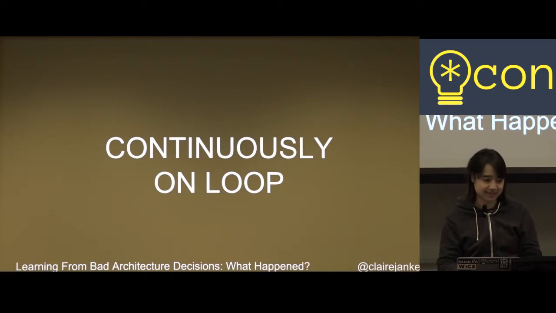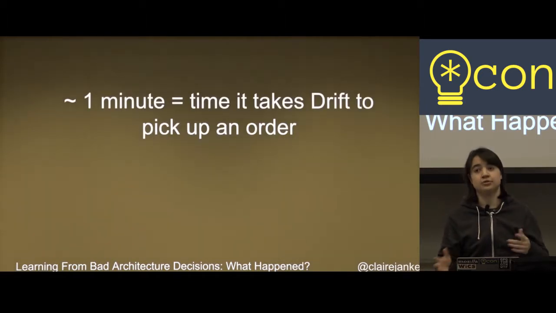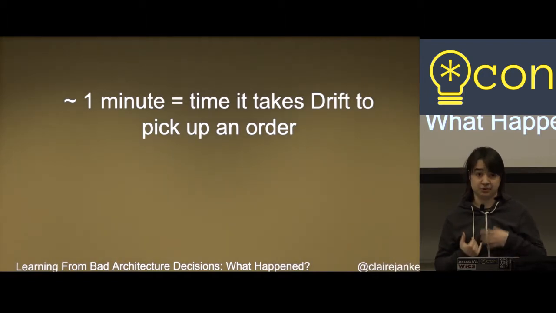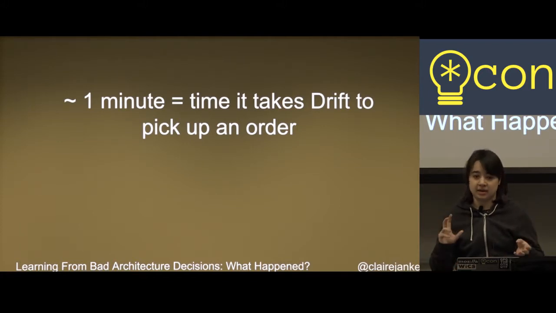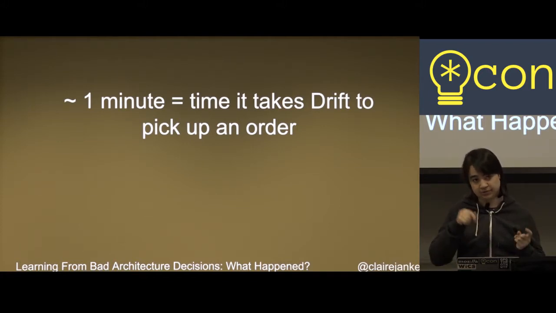So luckily, we don't have to deal with that. Because there's always new orders coming in and there's always orders being updated, it takes a lot of time for orders to actually get picked up by Drift. So it takes roughly a minute for an order, once it's been updated, for Drift to store the new copy in DB search.